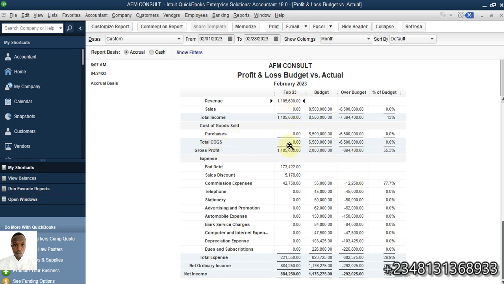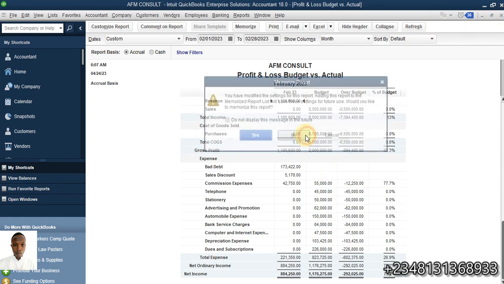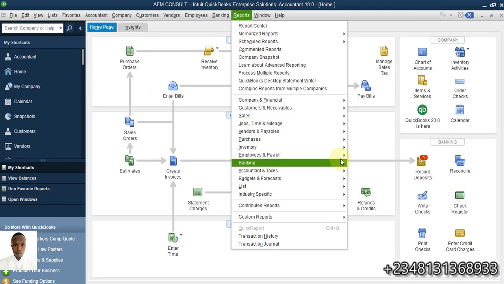So you can see all through for our purchases, there was no purchase actually. So that's why you see now we have 0% for that. Even for sales, 0%. Now this would not actually budget for revenue. That's why we're not seeing anything. Now when you come down, we budgeted for commission expenses for 55, but the actual is this. So with this, you'll be able to actually check between your profit and loss budget versus actual. So that is that.